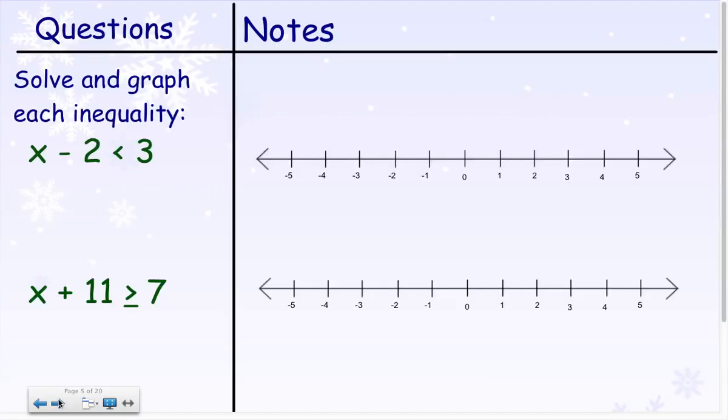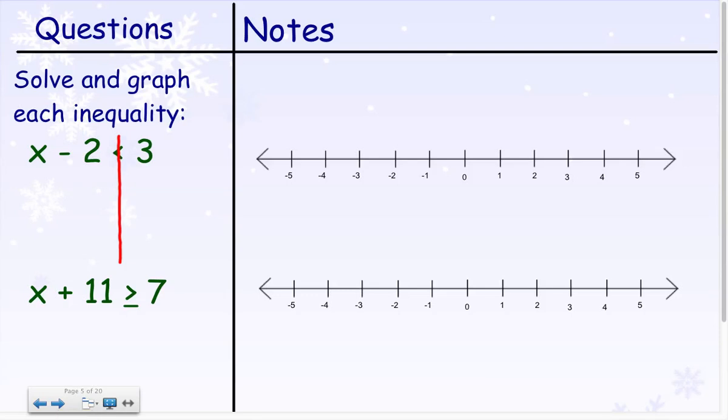Now we're going to get into solving and graphing. So we're going to add an extra step onto what we were just doing. Inequality problems are just like equations in that we're going to start with our train tracks. But rather than putting our train tracks through our equal sign, we're going to put them through our inequality sign. Now we're going way back to one-step equations, which is what we did in lesson 2-2.